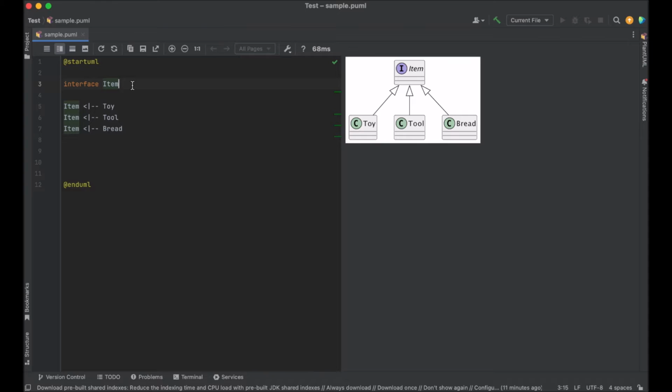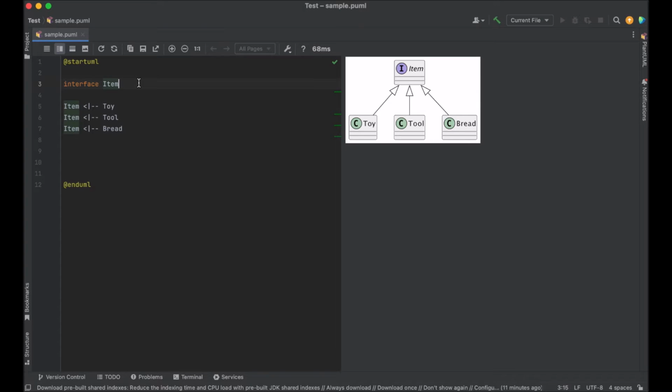In order to explain the PlantUML syntax, I'll be using a simple example which represents a JavaFX application that has a single window. It is a client-server application where a user can add items to a shopping cart and remove items from a shopping cart.